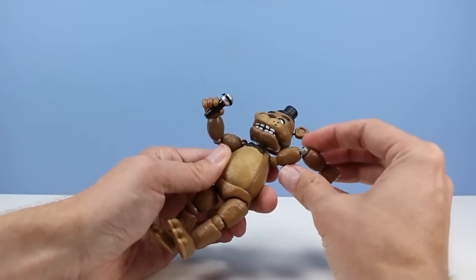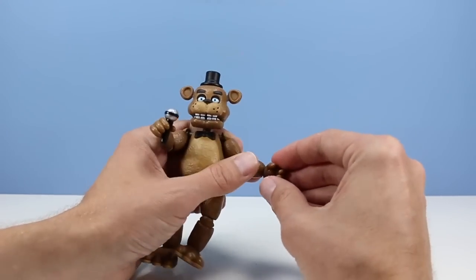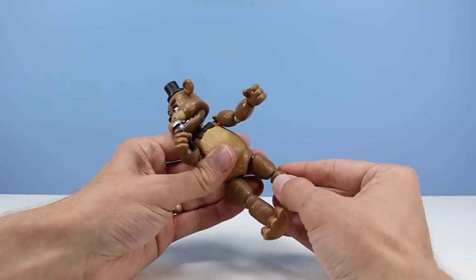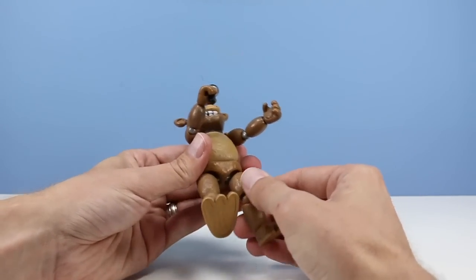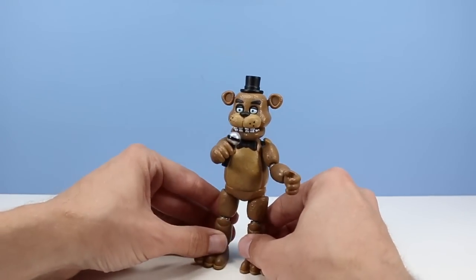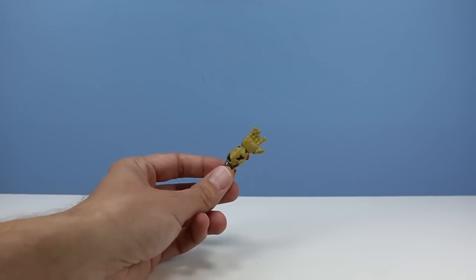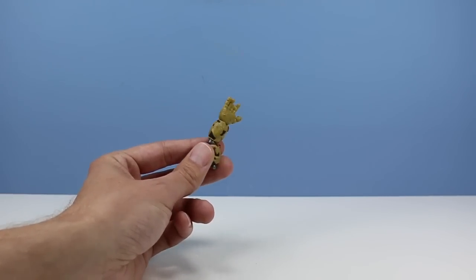But there's some pretty good range. Mostly with ball joints you get that 360 rotation in some ways, and in other ways you don't really get much out of it. But you can see I'm able to position him in a lot of spots. Wrists, elbows, shoulders, neck — 360 rotation. Knees. Hips. And no ankles, it looks like. One thing I really appreciate about these toys is the solid footprint — you can make sure that they stand pretty well. Good design on that. But that is Freddy, and just looking at him, there is a lot of character in this little bear. And he's kind of scary. Freddy comes with the right arm of Springtrap. Wave hello, Springtrap. That's good and creepy.